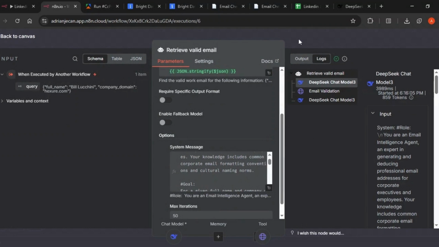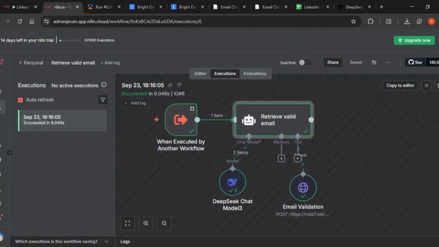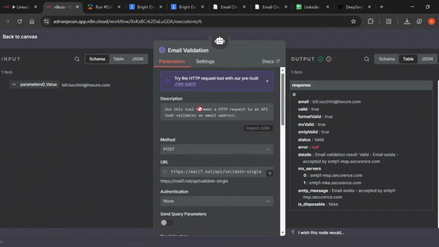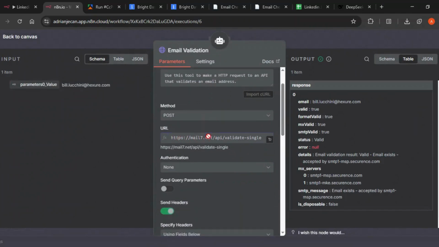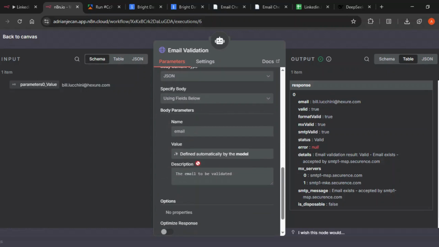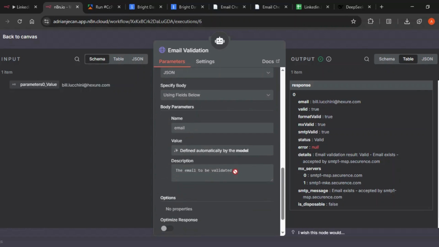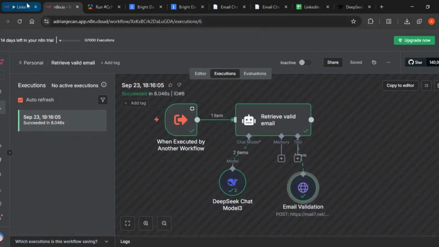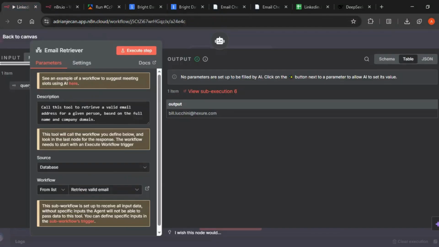And as I said at the beginning, I wanted the system to be inexpensive. The tool that it has available is an HTTP request tool that connects to a free email verifier service. Basically, this is the end of the workflow for a company in the list.